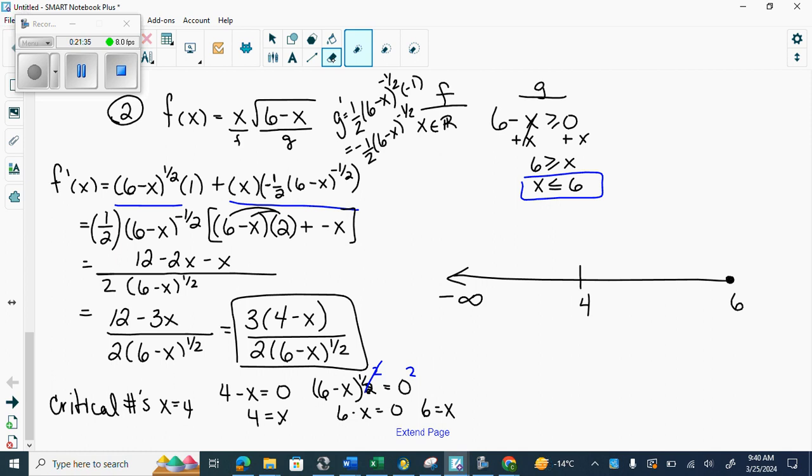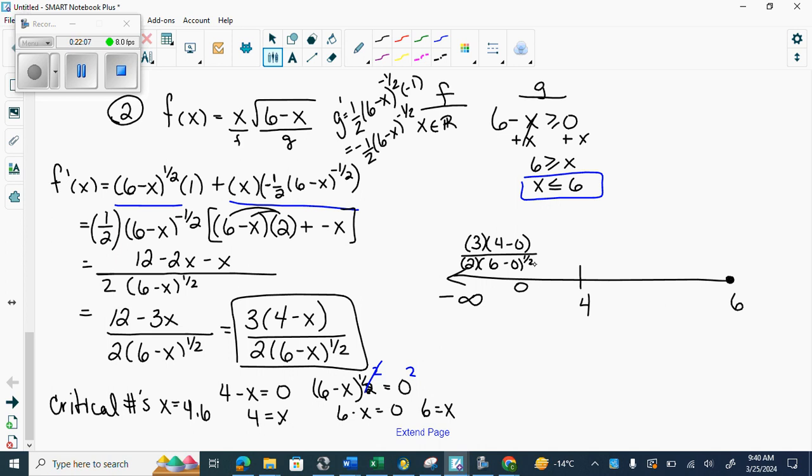I guess, and 6, technically. Okay, so I need to plug in less than 4 into this, right? So I'm going to plug in 0. People are like, I could plug in 3. I plugged in 2. I'm like, well, the easiest thing I could plug in is 0 because I'm lazy, so I always pick that. If that's an option at all, I pick 0. So I'm going to go 3, and then 4 minus 0 over 2. And then 6 minus 0 to the half, which is the square root of 6.